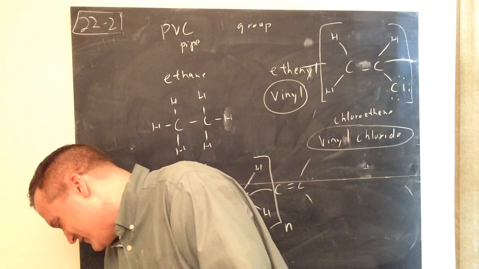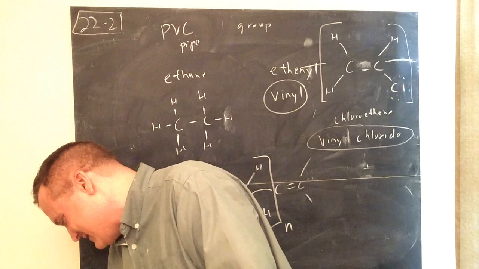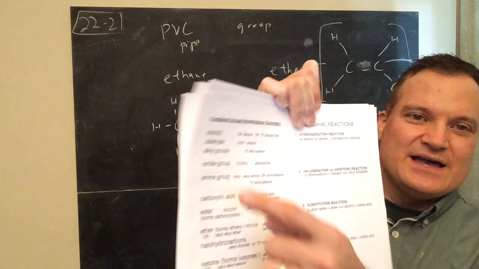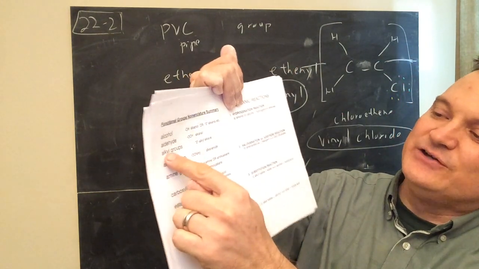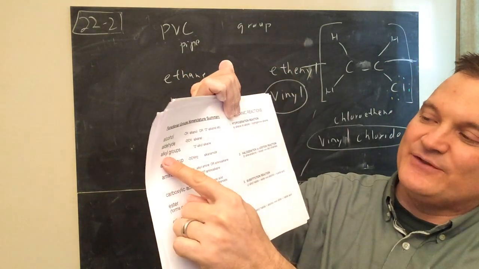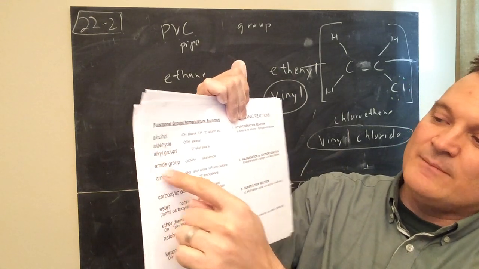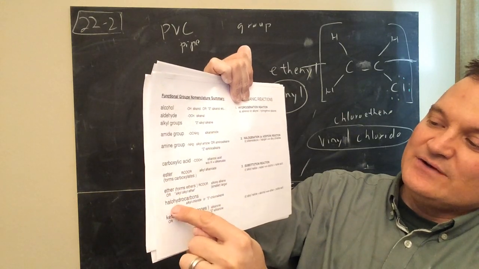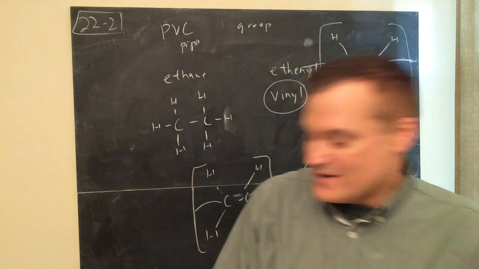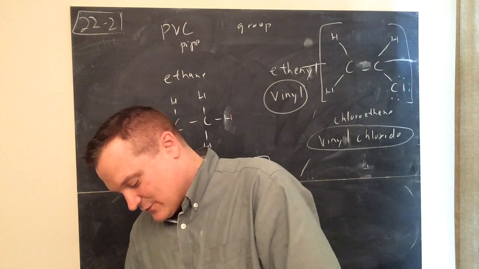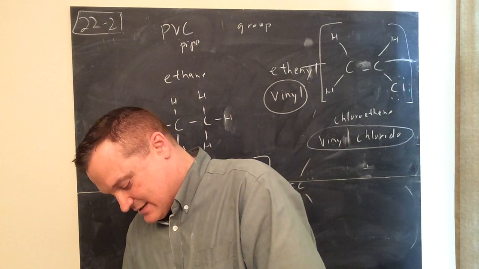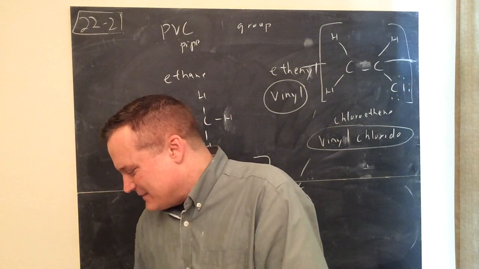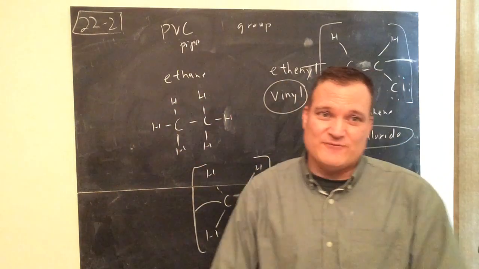Okay, so we have done all of these, and then there's a little summary on the next page. It just told you all the groups: alcohol, aldehyde, alkyl group. I threw that one in there. That's like methyl, ethyl, propyl, butyl. Then we have the amide, the amines, the carboxylic acids, the ester, the ether, hydrocarbons, and then the ketone. So 1, 2, 3, 4, 5, 6, 7, 8, 9, 10 groups if you count the alkyl groups. And then I showed you the vinyl. I don't think you're going to be asked to draw the vinyl, but they've asked something about it before. That's why I want to bring it up.